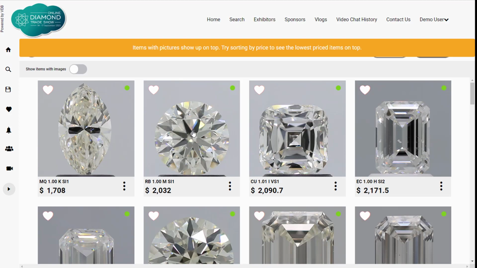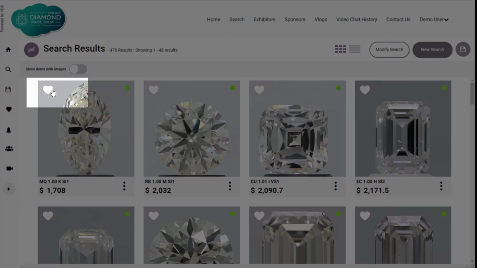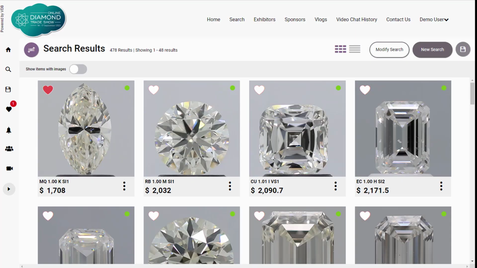And now we're going to look at what's available. And if you want to mark something as a favorite, you just mark the heart. And as you noticed, there was a little animation that showed that item being added to your favorites. I'll mark another one. Watch the animation this time. See, now we've added some things to your favorites.